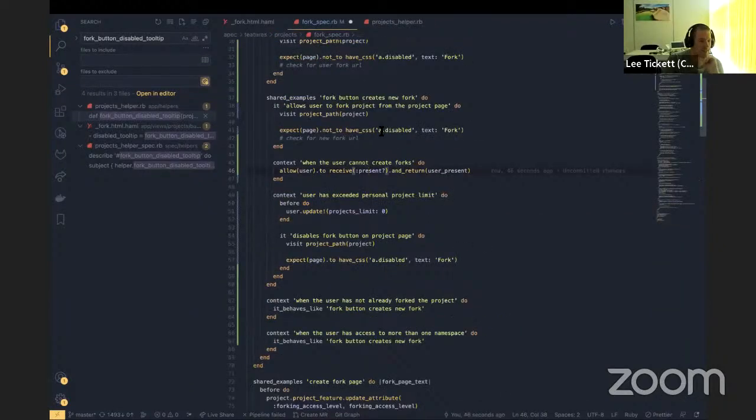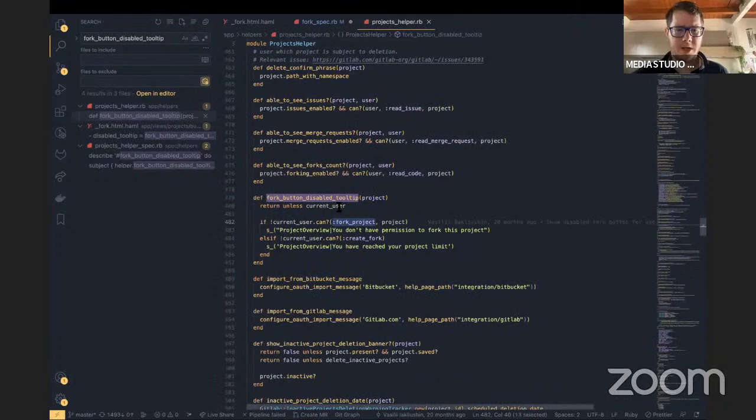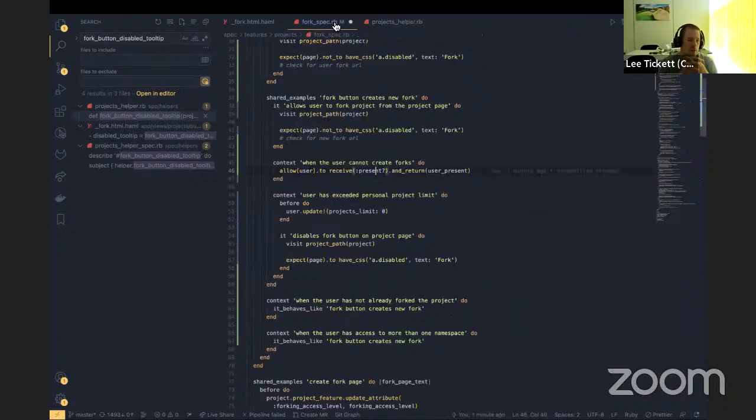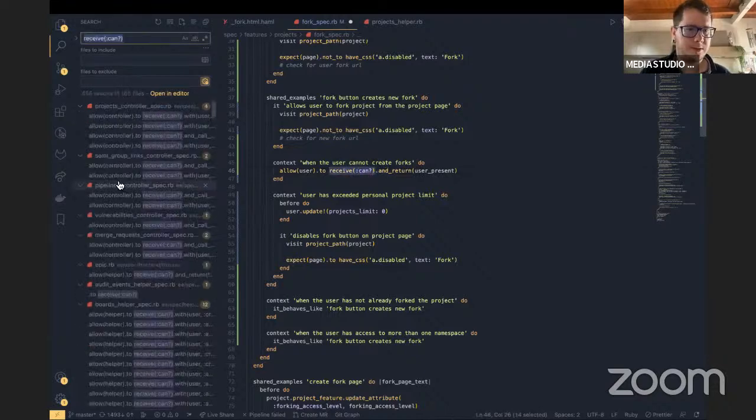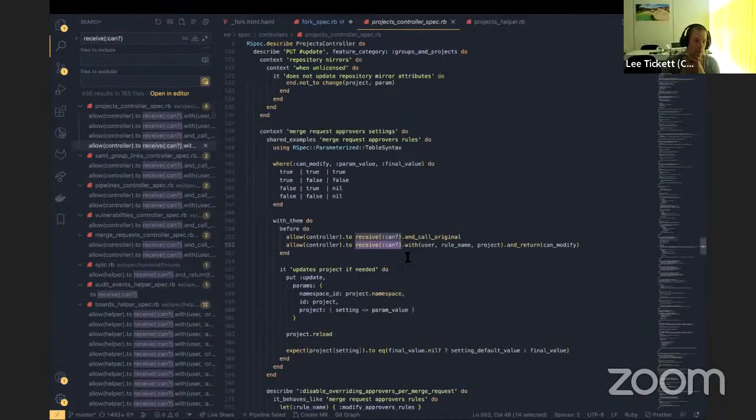Can I stub a method only for certain parameters? Yes, because I want to stub the can method on the user when receiving fork project. So if you do dot with, receive can, and I'm pretty sure, yeah, there you go.